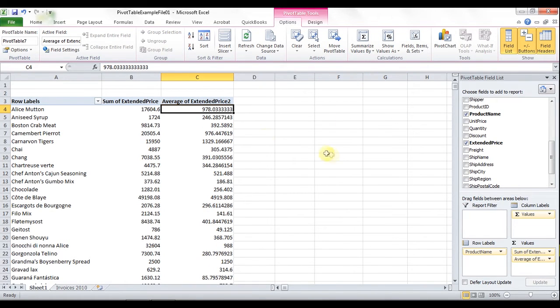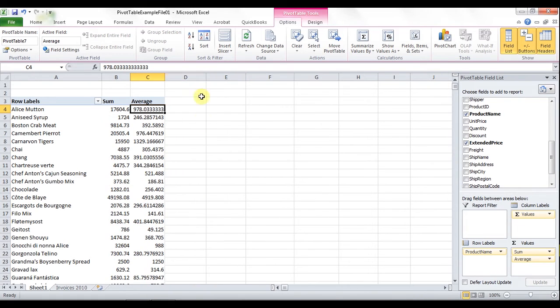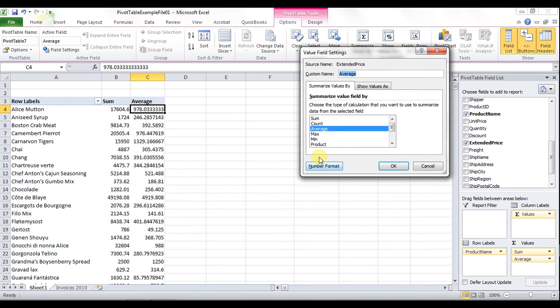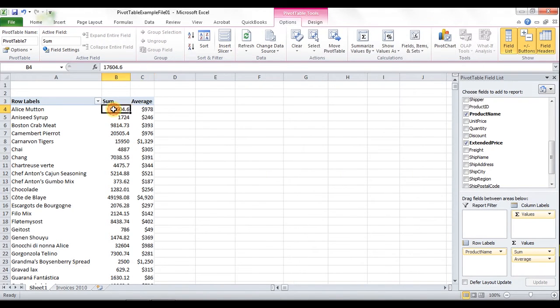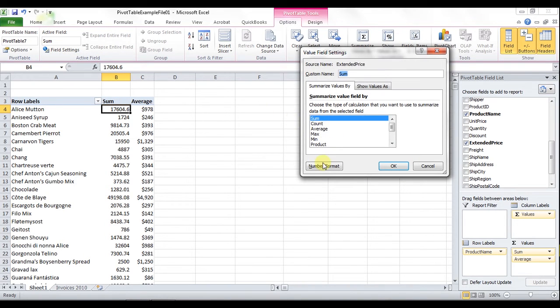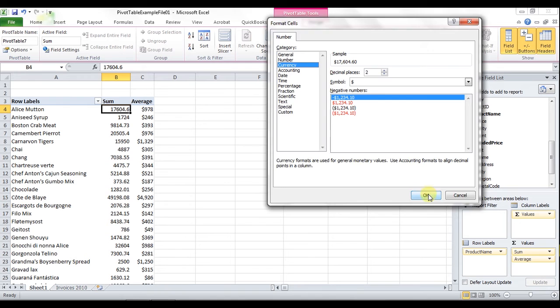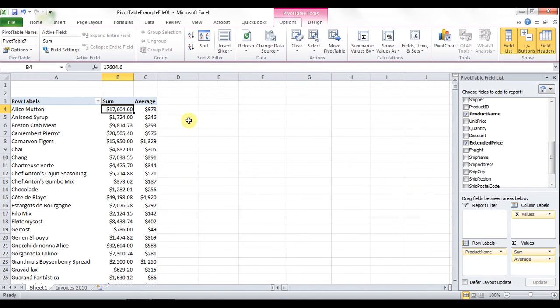I'll click on the second one, and I'll use my little shortcut I just showed you to change that to average. Very easy. I can even change the name of these by clicking on the labels and just going ahead and typing in a nice abbreviated label and changing the column widths accordingly. And what we looked at in previous examples was the field settings is very easy to change the number format here. So I might just go to a currency, and for an average scenario, a lot of times we just drop the decimal places, but maybe for the sum we go ahead and change the number format to keep the decimal places, something like that. So I can do this as many times as I want.